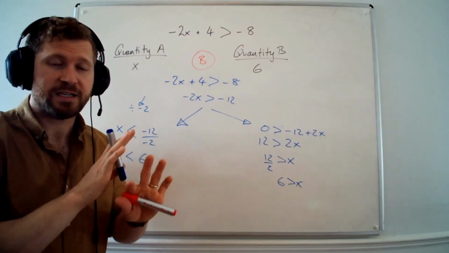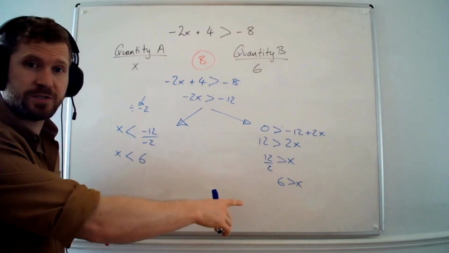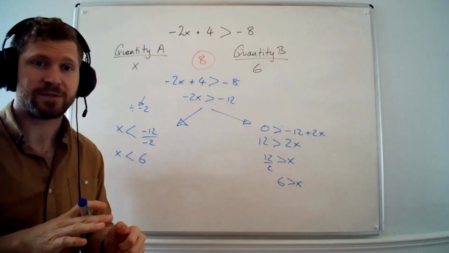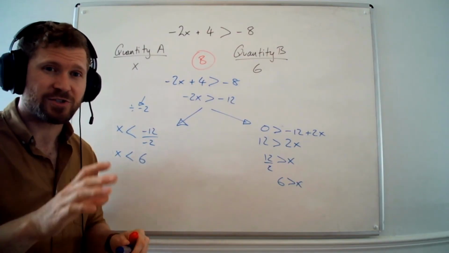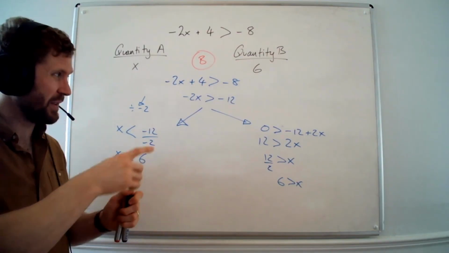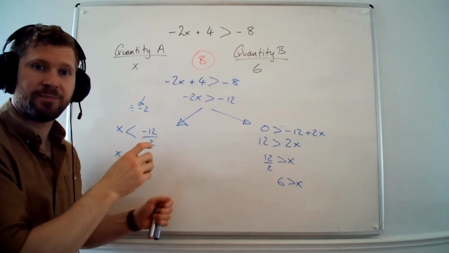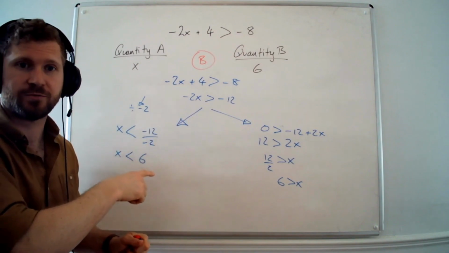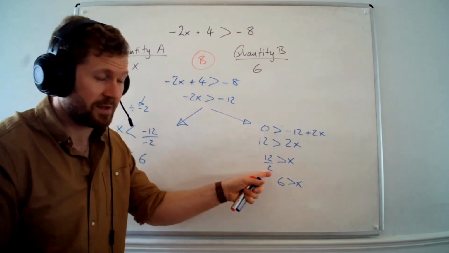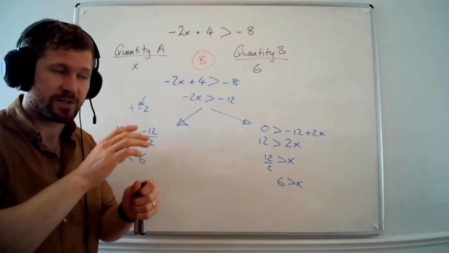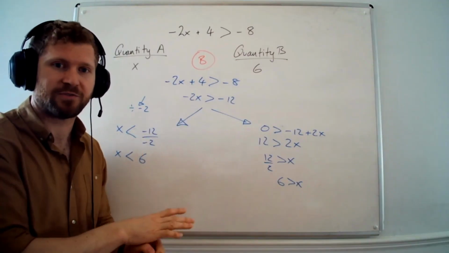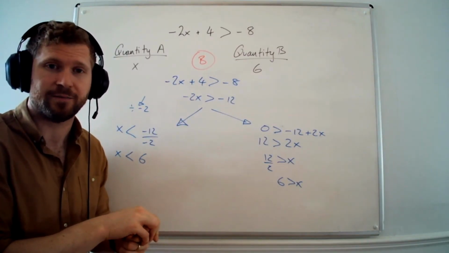Whichever path you choose to take, you're going to get to the same answer, as you can see here. It really doesn't make that much difference in terms of the timing. It's just, do you think you're going to be able to remember that dividing by a negative number means I need to flip the inequality sign? If you can, great, we can take this shorter route. If you can't, I'd do all you can to remember to move things around so I don't have to divide by or multiply by a negative number.